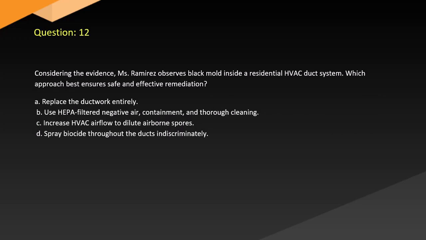Question 12. Considering the evidence, Ramirez observes black mold inside a residential HVAC duct system. Which approach best ensures safe and effective remediation? A. Replace the ductwork entirely. B. Use HEPA filter negative air, containment and thorough cleaning. C. Increase HVAC airflow to dilute airborne spores. D. Spray biocide throughout the ducts indiscriminately.